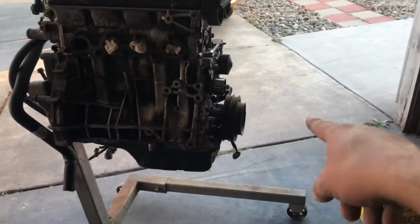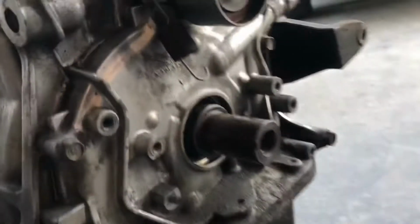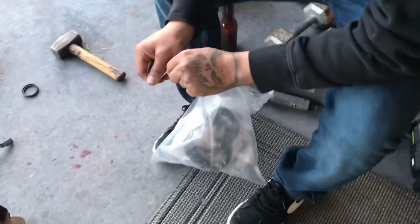I'm going to take off the pulley again, the crank pulley, and start off with the front main seal. Alright, we got the front main seal off. Looks pretty fresh, but we're going to go ahead and replace it anyway since we're already here. We got the whole Honda goodies.